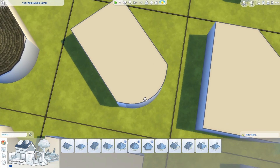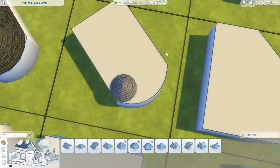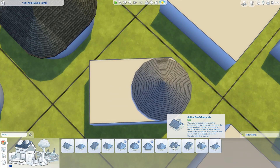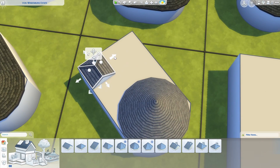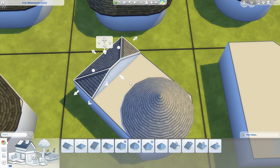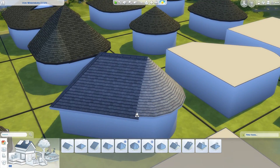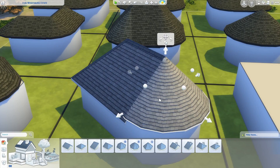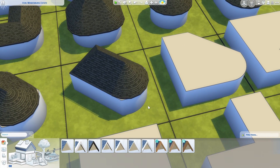This diagonal should be a little bit easier — we're going to start with a circle to cover the curved portion and then either a diagonal gabled or a diagonal half-hipped roof. If you use the half-hipped roof remember to make sure that the open end is facing toward the circle so that when you pull it together you can make sure it lines up perfectly. Once again with this being on a diagonal the eaves aren't quite going to line up, so unless you go with the platform this is probably about as good as it's going to get.